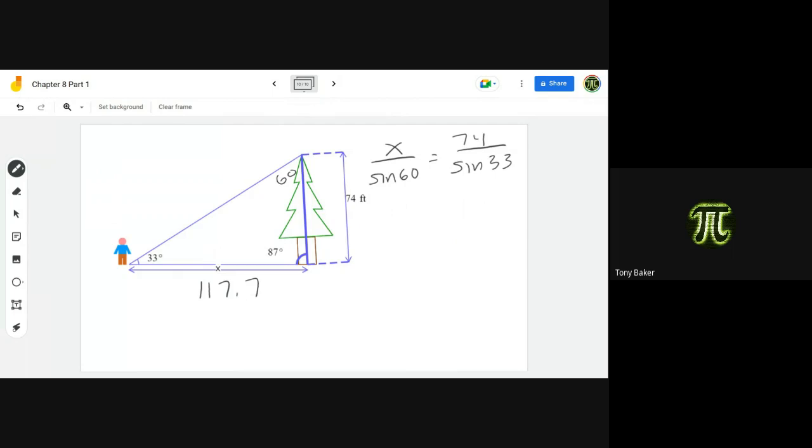So the tree will not hit Omar. Yes, it will definitely be bigger at that point. Except the question really didn't ask if the tree was going to hit Omar. The question really asked how far Omar was from the tree. I just figured that was a quick, easy way to ask the question to figure out the distance. And if you were standing there, that's the question you would ask yourself: is this tree going to hit me?